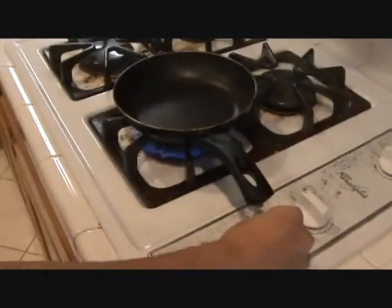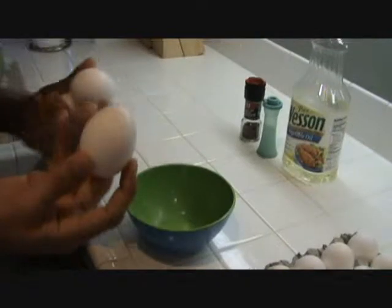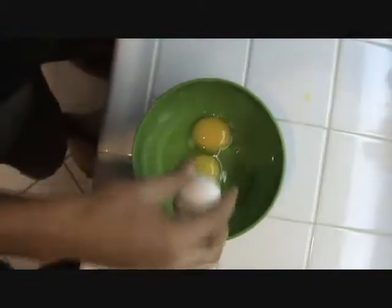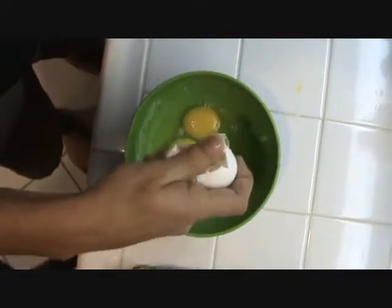First things first, get your skillet, put it on the stove. Then, light it, put it on high. Then, get your bowl, get 3 eggs. Alright, then just crack them, put them in the bowl. Then get your salt and pepper. Then you mix it all.